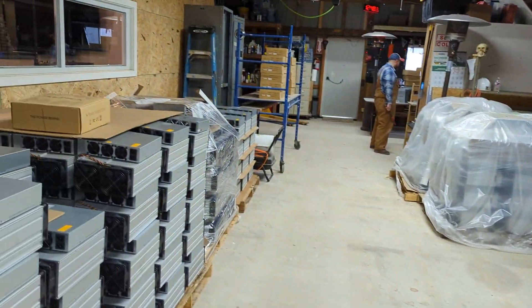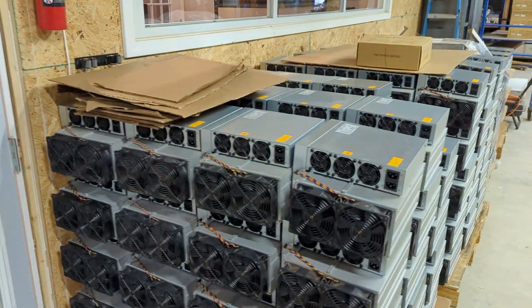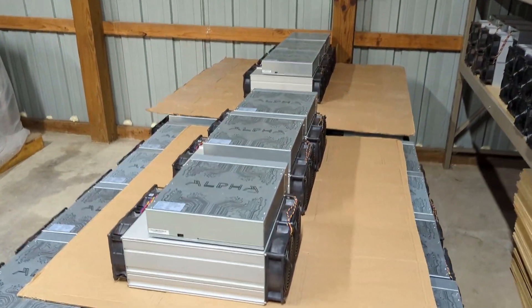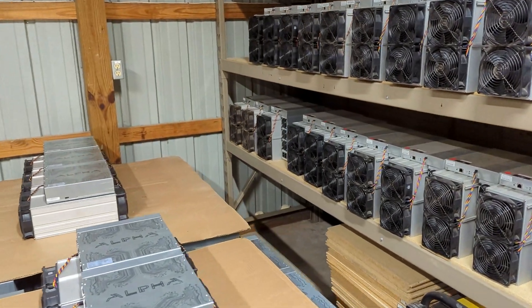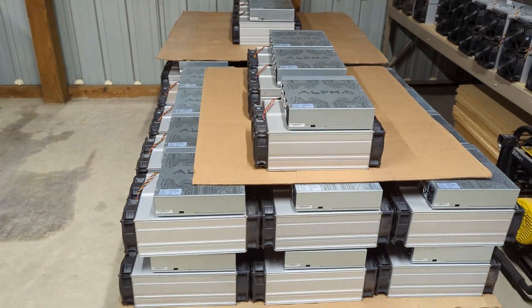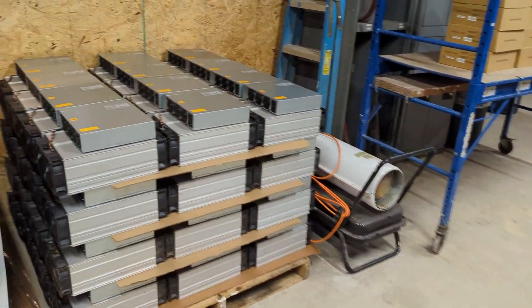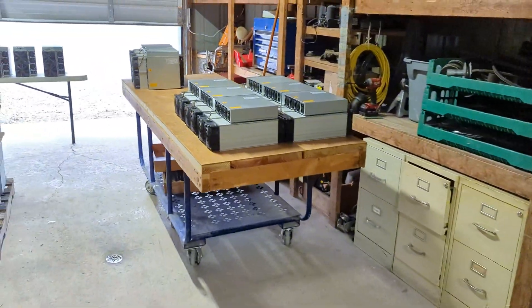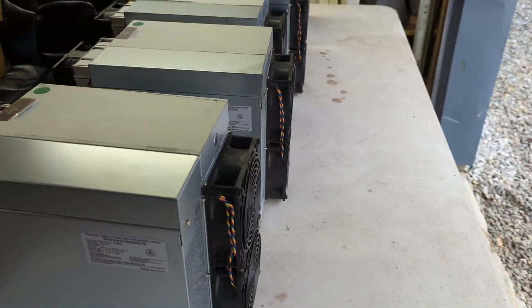We're getting those ready, getting some of the PCs ready, and doing some of the testing. We've got things that are done and tested, things that are pre-alpha with the alpha miner in place. You can see the alpha miners in those. We've got some that are dead that we're going to figure out what to do with. These ones are ready to go and be deployed, and these ones are still ones we've got to get to — several pallets left, about 40 per pallet. And then our dusting process here: cleaning them out, opening them up, and doing a test to make sure everything's good to go once they're clean.